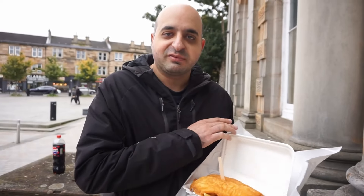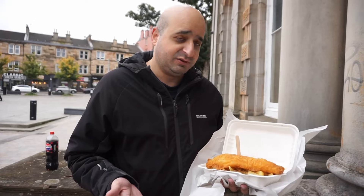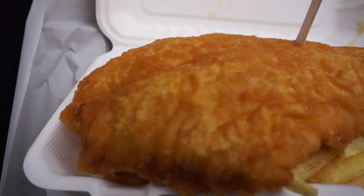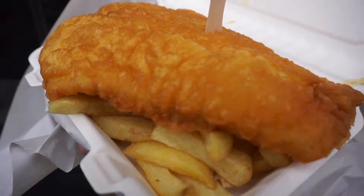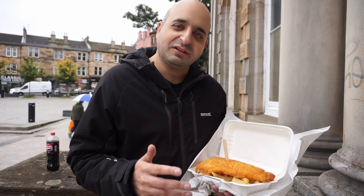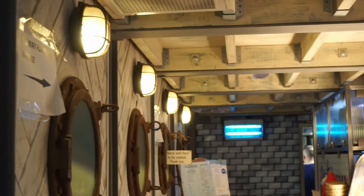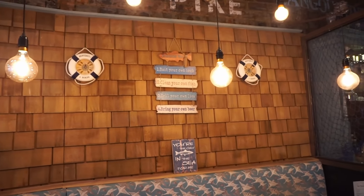So that's us now got our fish and chips with salt and vinegar. We're just standing outside Queen's Park, Shawlands Borough Hall — get stuck into this and see what it's all about. The woman behind the counter was absolutely lovely; she said this is the best fish and chips in Glasgow. Staff in there are so pleasant, friendly, and warm and welcoming when we asked if we could film some stuff inside so you could see the interior design. I'm just going to start with a chip — these are proper chips, hand cut.